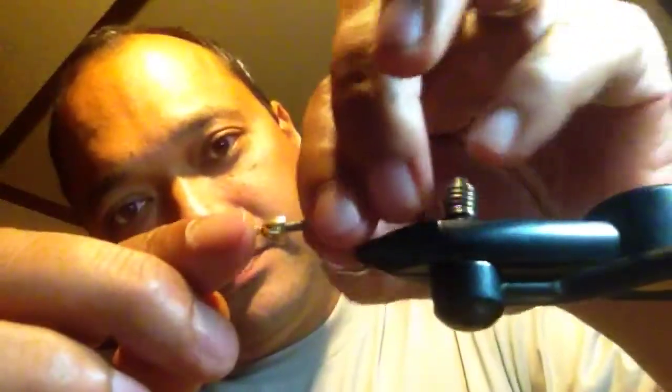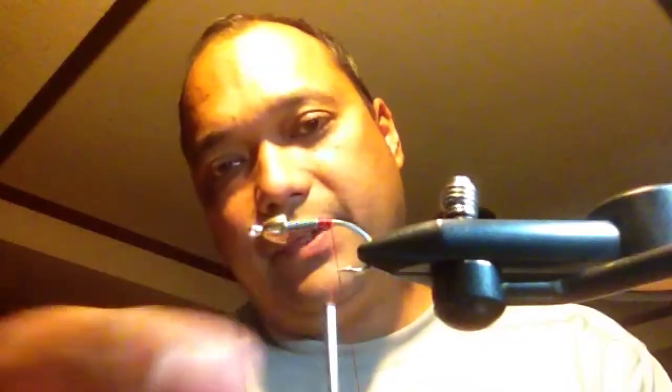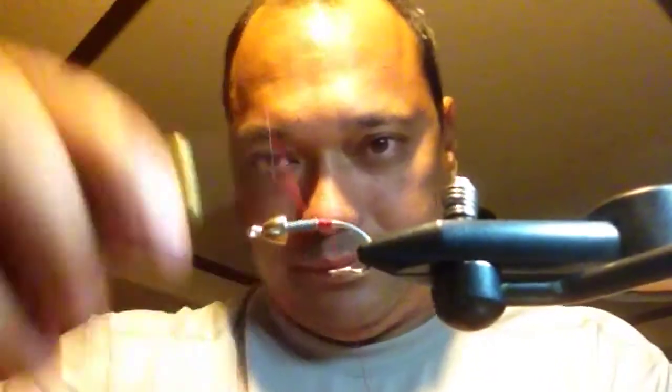So what you're looking at here is the weight, and I tie this very sparsely because I want to try to get this fly down as quick as I can because I'm dealing with a tail race. So now I'm going to put my red thread back on, put about a quarter inch worth of thread on the hook shaft going towards the tail, and now catch your lead, hold the lead on.